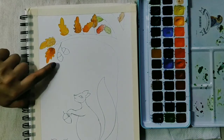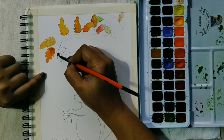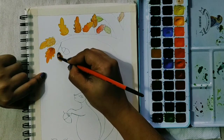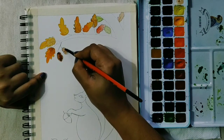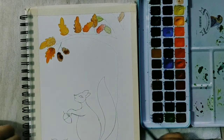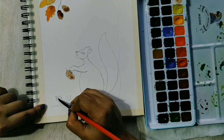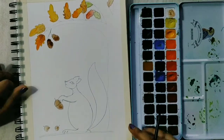Now let's make the acorn color. For the acorn, I am taking some brown and let's do the bottom brown as well. Later with the black pen, we will go ahead and do the designs of the inside. So with brown we have done the acorn, both the acorns. Let's do the acorns for the squirrel as well. So here and here.